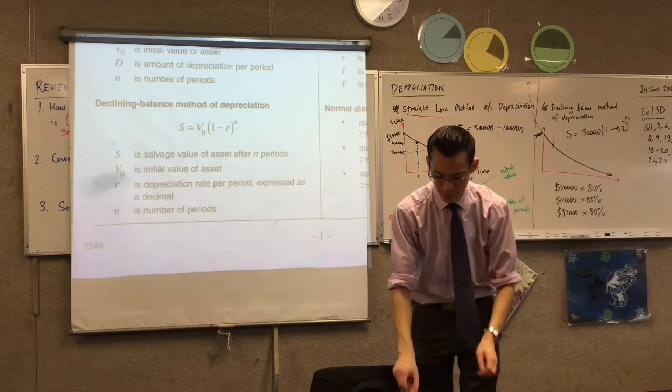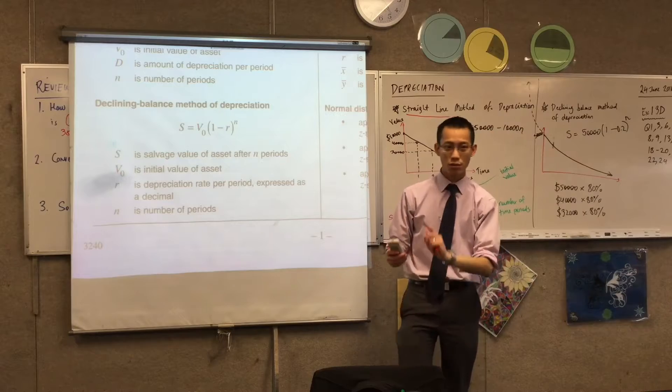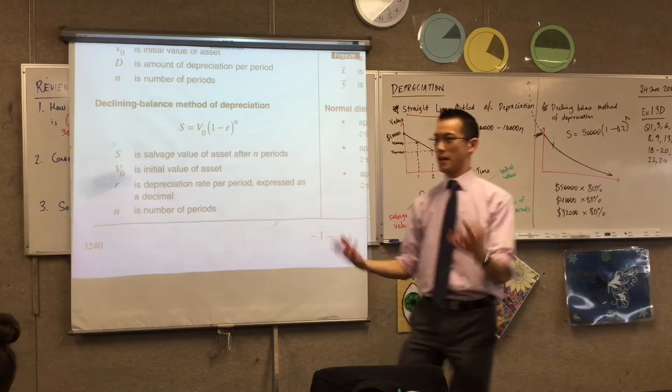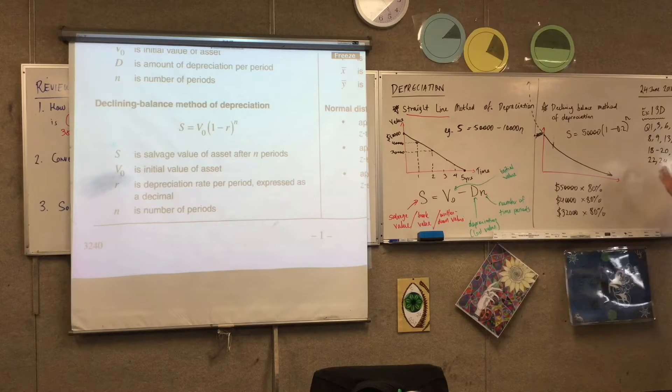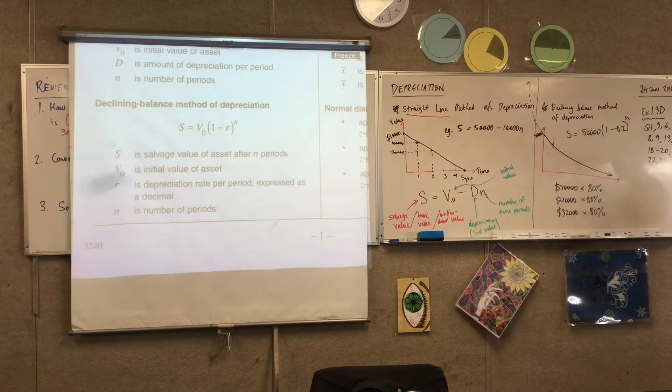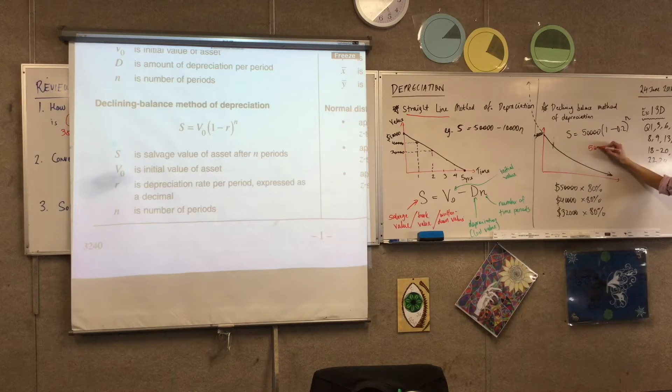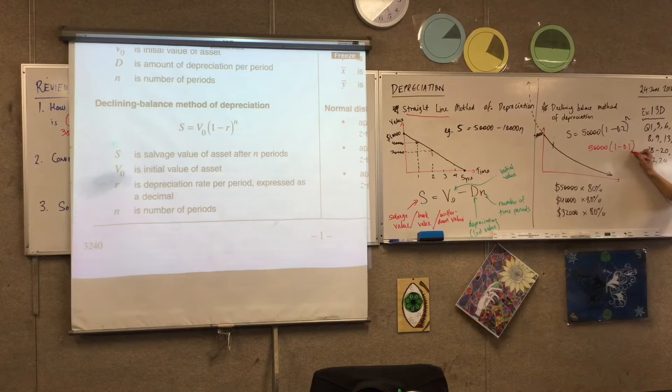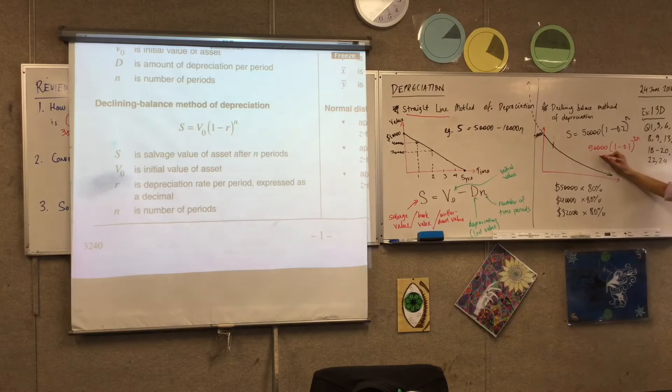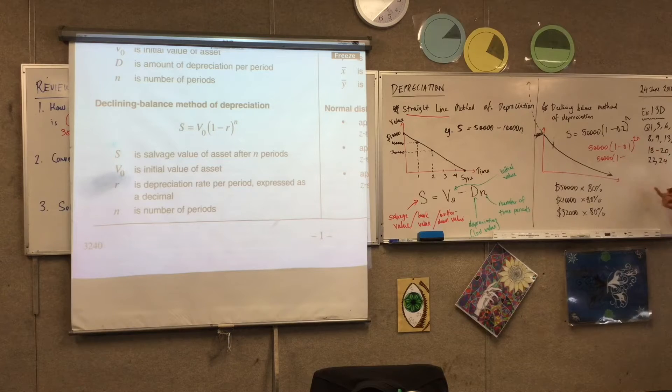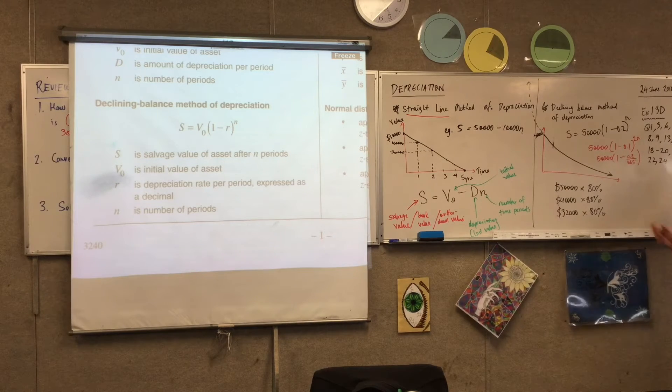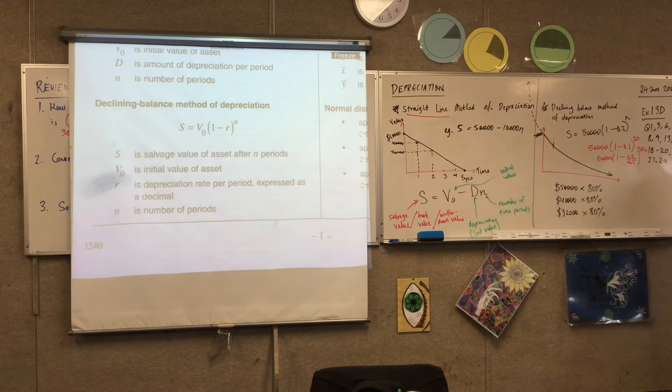Now, just like with this, you know how things have different names? This declining balance method of depreciation also has different names. So if it's every six months, do you still do the same thing as you do for compound interest? Yeah, like every six months or every quarter. Absolutely, it's the same thing. So let's suppose we said 20% every year. Let's go with six months, every six months. I would change this. You're not losing 20% every single six months. What are you losing instead of 20%? 10. Yeah, it's 0.1. But you're doing it not every year, you're doing it twice a year, like that. If you were crazy and you wanted to depreciate every single day, you wouldn't divide by two. You'd divide by however many days there are in a year, 365. And then you'd say, I'm doing it every day, so I'm going to have 365 times the number of years you've got.